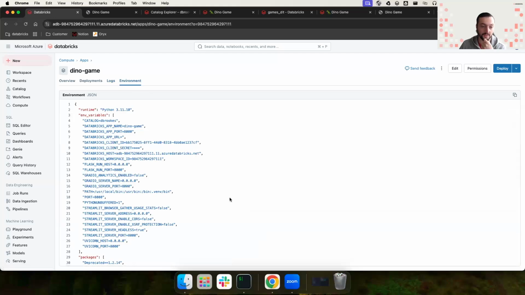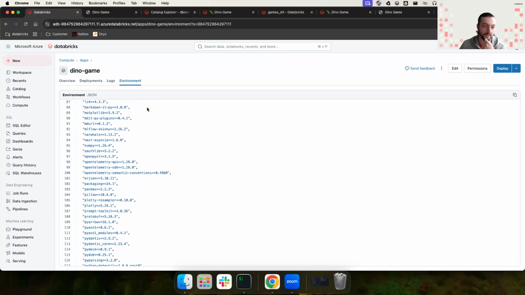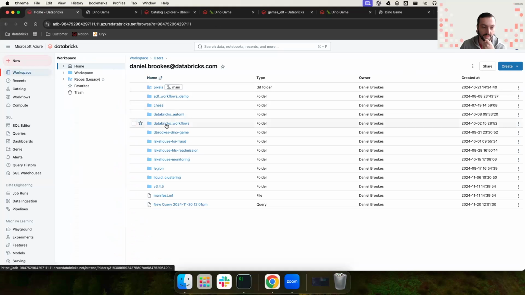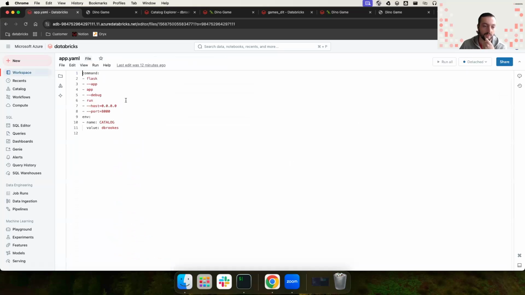Another piece of advice I would give you if you're starting out is you can get a lot done with these environment variables. So if I go back in here and go to my Dino game, you can get a lot done in here. I've seen people put all sorts of different environment variables and options in here to get them going, which I definitely recommend doing.